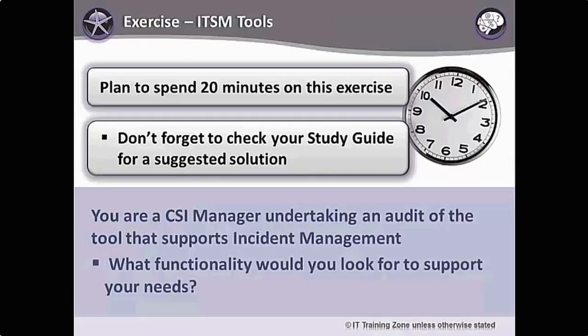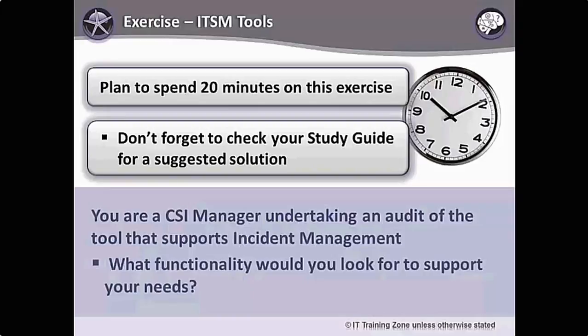Time for an exercise. This exercise will test your understanding of IT service management tools and the data they can provide to continual service improvement. Plan to spend 20 minutes on this exercise, and don't forget to check your study guide for a suggested solution. So, here's the question.